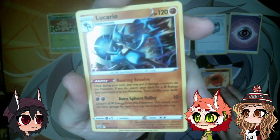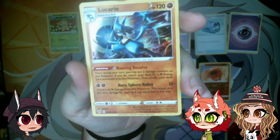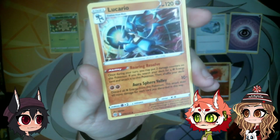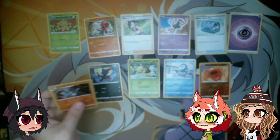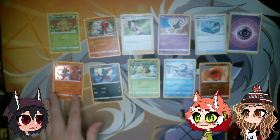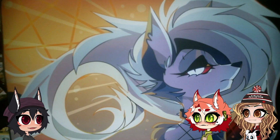Whoa! That art is beautiful. So are you seeing this? I love it so much. That is awesome. God, I might sleeve that one just for personal reasons, because that's fucking awesome. So surprisingly, Lucario wasn't worth that much. It still looks awesome though, so it's a win in my book. We've talked about this before, and I think in the last episode, that for me it's always been about the cool artwork, not about, oh, this card's worth $1 million.